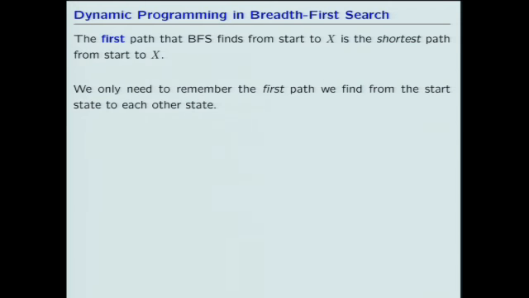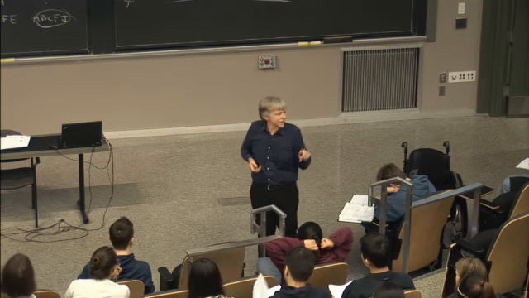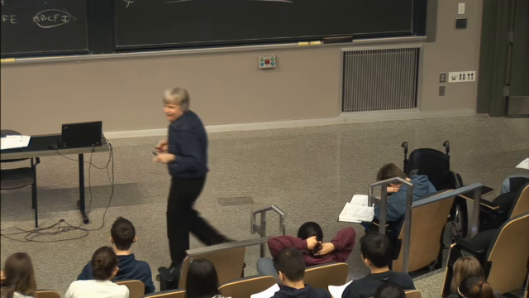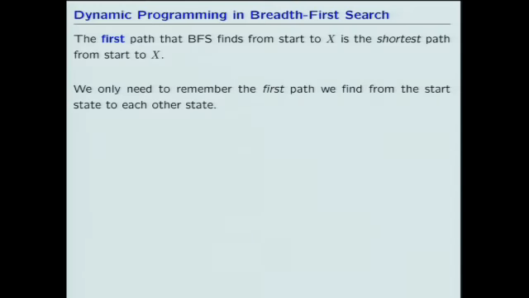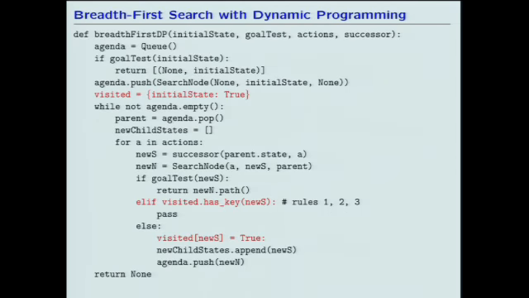So what we can do then, in order to take care of your case, is keep track of the states we've already visited. If we've already visited a state, it appears earlier in the tree. There's no point to thinking about it further. That's the idea of dynamic programming. And that's also easy to implement. All we need to do is keep track of all those places we've already visited. So we make a dictionary called visited.